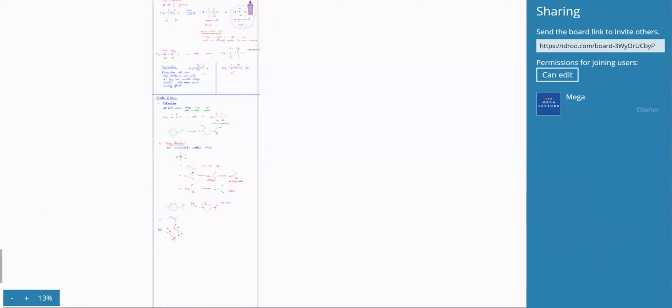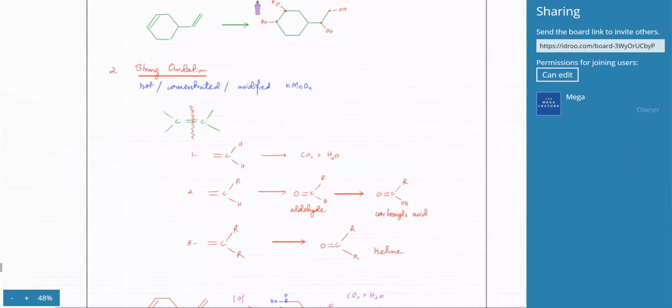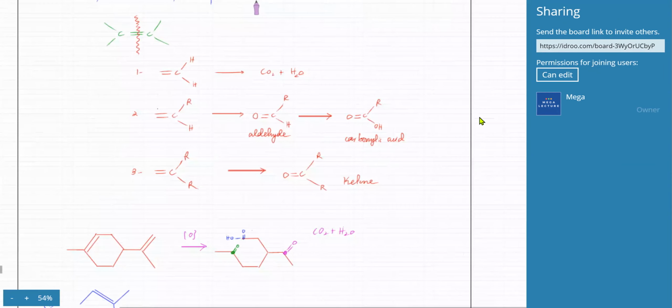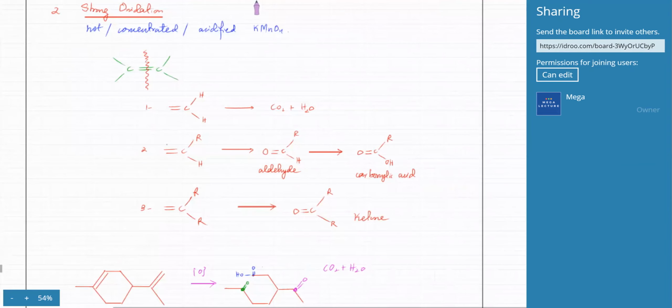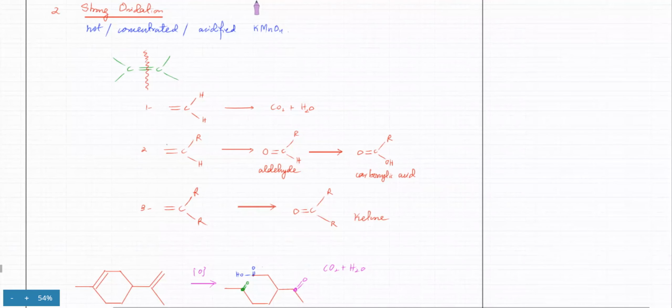This one. Okay, we had ended alkenes with this strong oxidation of alkenes. And we did a worksheet on it as well. Then I told you that when you have an alkene and you use hot concentrated or acidified KMnO4, the double bond is going to completely break. And when the double bond breaks, changes would happen to both of these carbon atoms. The molecule would split at this point. And if the double bonded carbon had two hydrogens attached to it, it would change into a carbon dioxide and a water molecule.